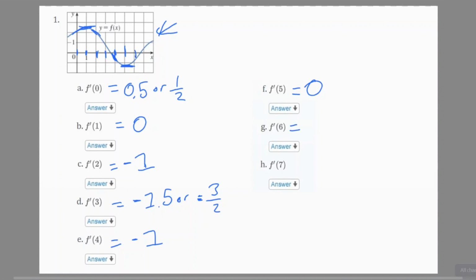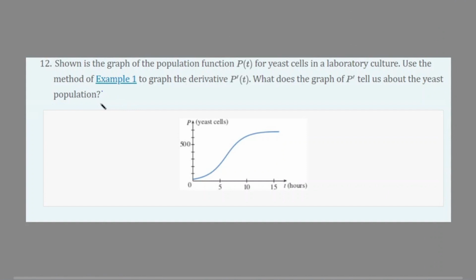And then for f prime of 6, we can see the graph starts increasing at a pretty good slope, so we could estimate that to be 1. And then f prime of 7 right here, we can see the graph starts picking up some real increasing slope. We could probably estimate that also at 1, but f prime of 7, as I'm seeing it, would be less than f prime of 6. You see this is curving up, and then once it gets to 7, it's curving down, so that means it's slowing down.